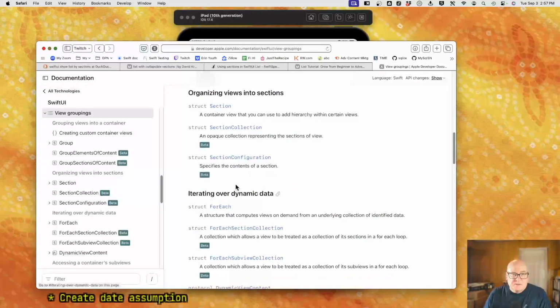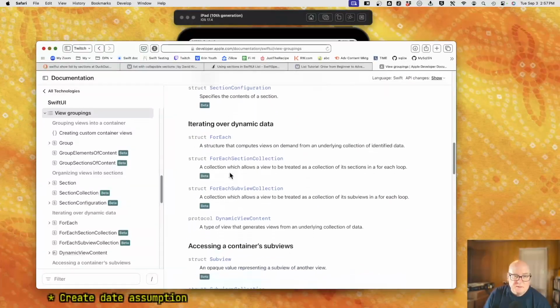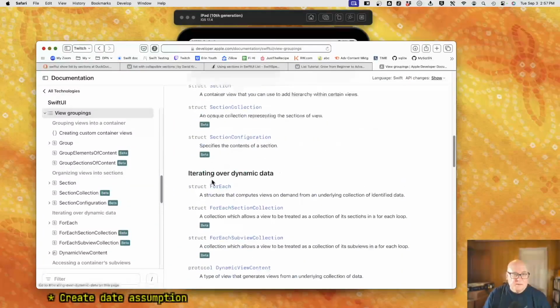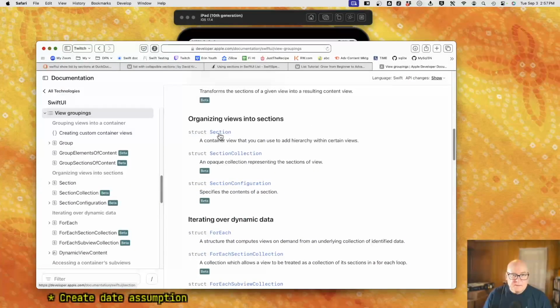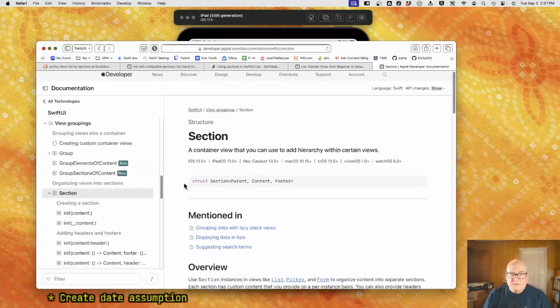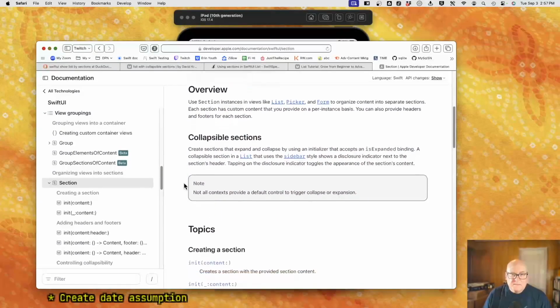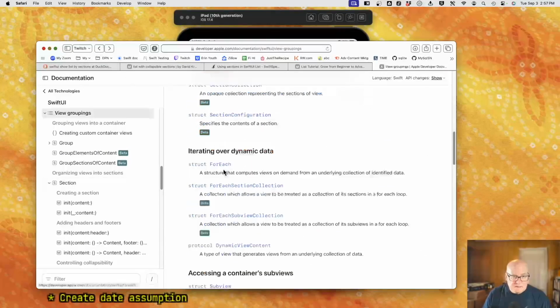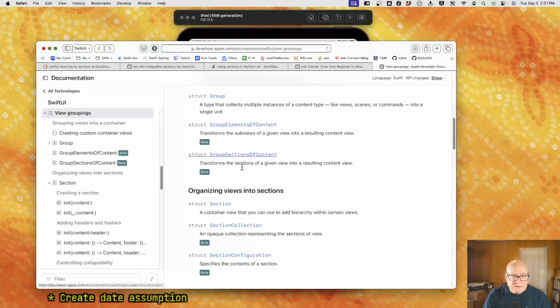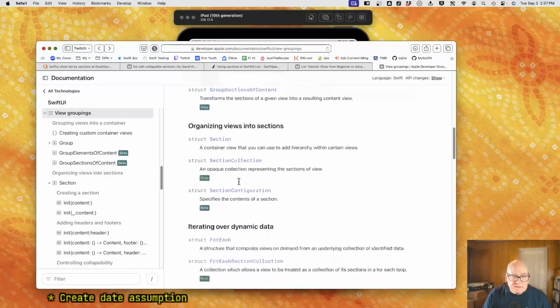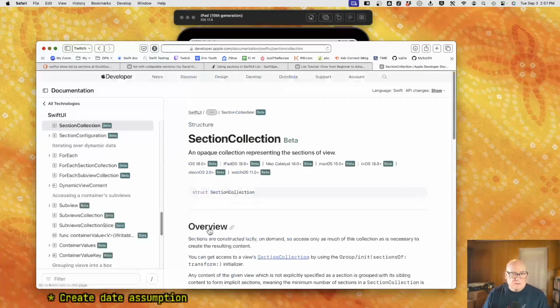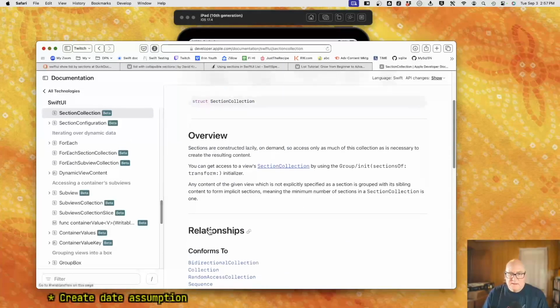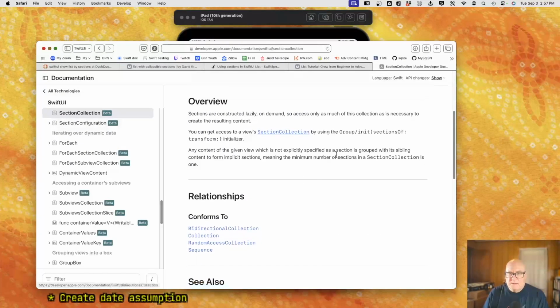Group section. I don't know what that section list thing is. Section collection, opaque collection. Group and knit sections of transform.